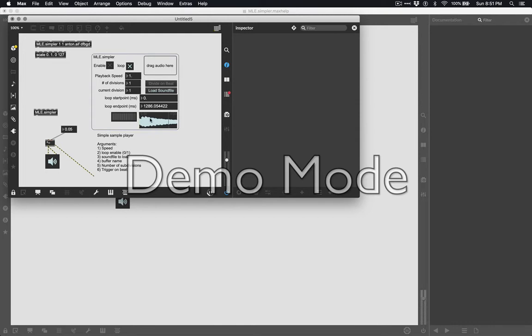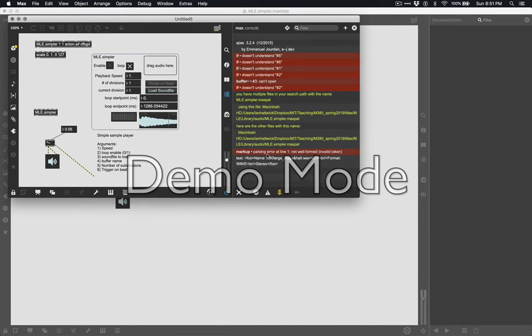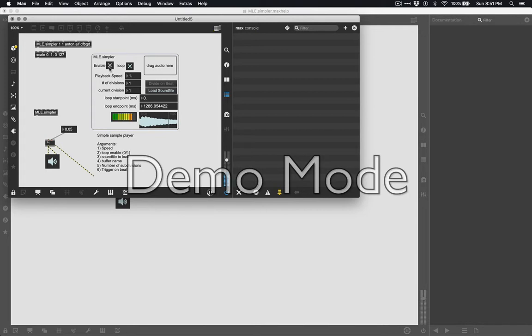This is another one of the default Max MSP sound files. If you try dragging a sound file in from here and it doesn't work, it's because Max is having a hard time finding that path. If I look over here, it's going to tell me, whoops, I'm not able to find that sound file. So here's my vibe. I've got looping on, so it's going to keep repeating.